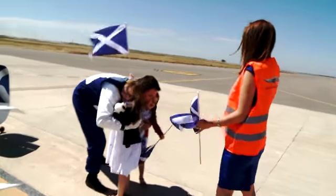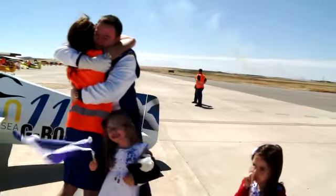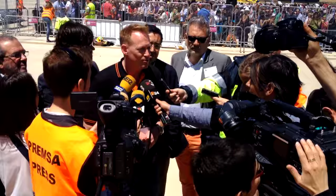Once I had the speed built up, it was just a case of flying smooth, reeling them in. It's pretty bumpy and turbulent today. Stan had a little problem on pylon 4 and 5, I think, coming around the back, so he went a bit wide, so that led me to pull him in even more. So, no, good race, nice and safe, everyone happy. So now we've got to go and run at the back of the gold.